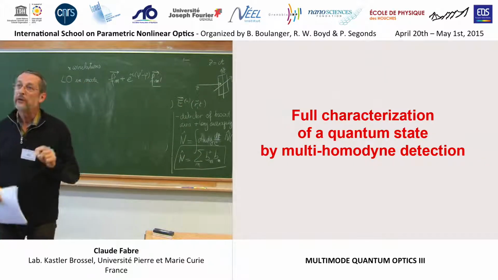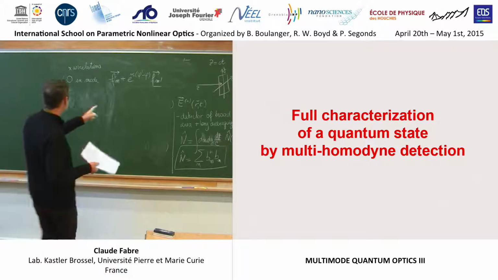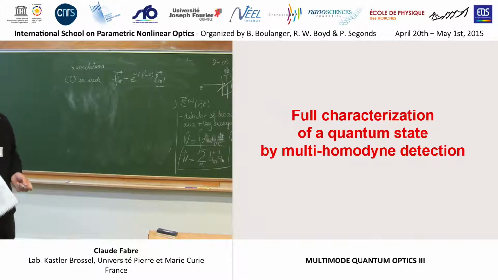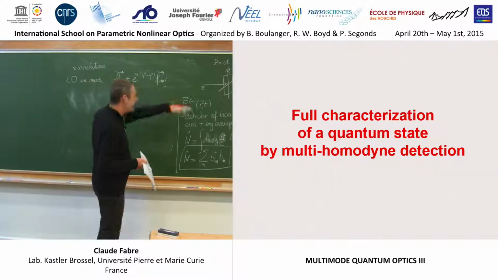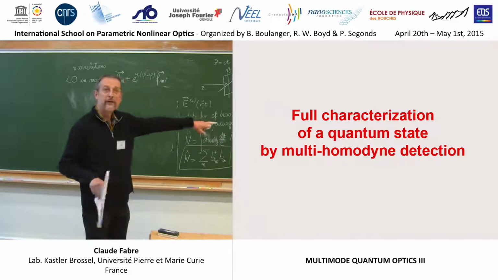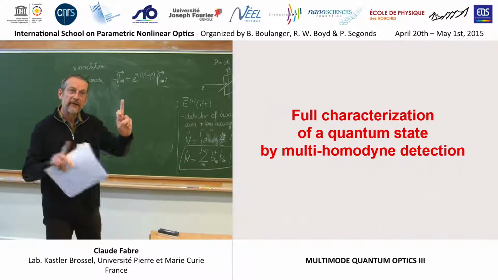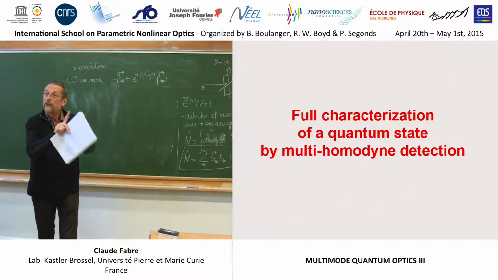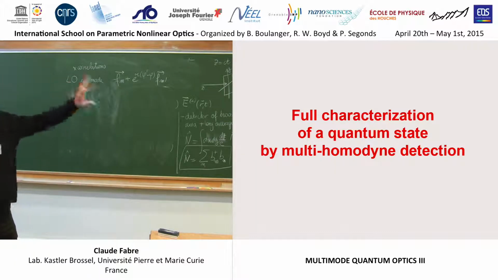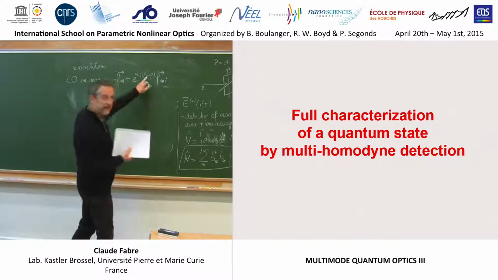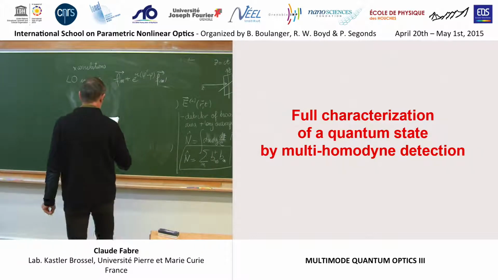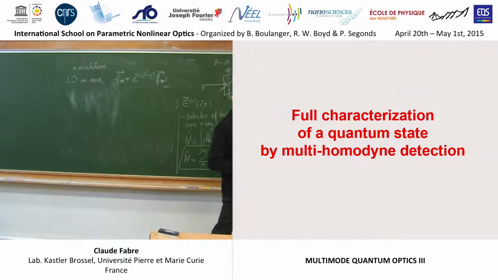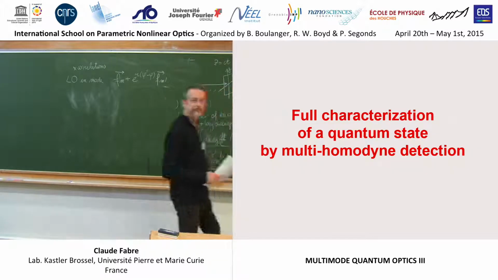As you remember, a mode is nothing else than a solution of Maxwell equations. So by superposing two solutions of Maxwell equations, I get another one. For example, what I will do later with frequency modes: Fm is one frequency, Fm prime is another frequency, and this is just a coherent superposition of two frequencies, a bit like a mode between the two, with some phase that I can adjust. And I send in this mode a coherent state with a phase phi.